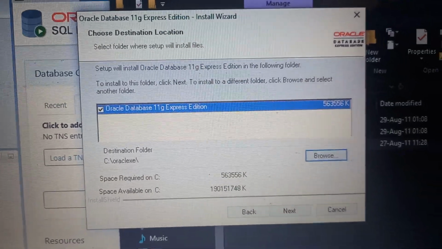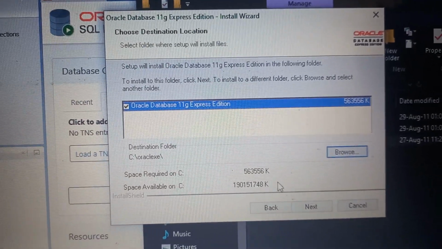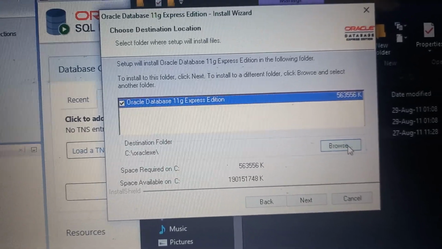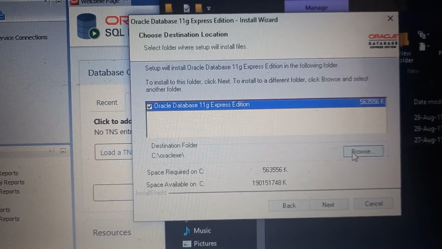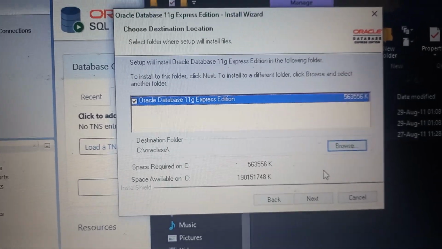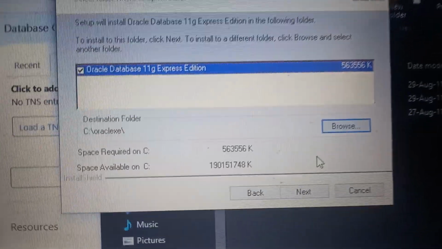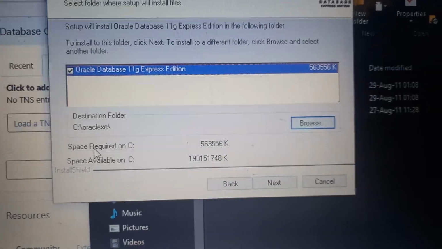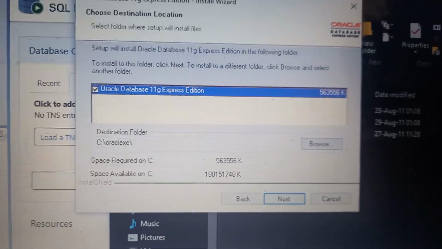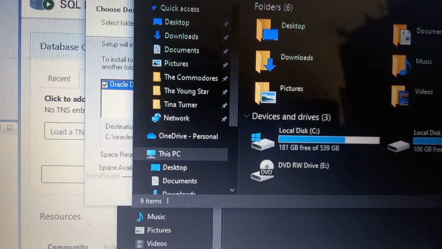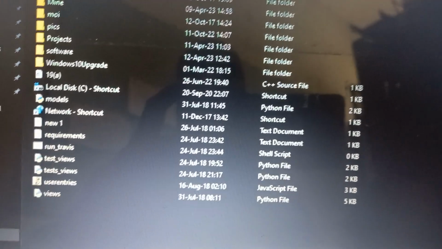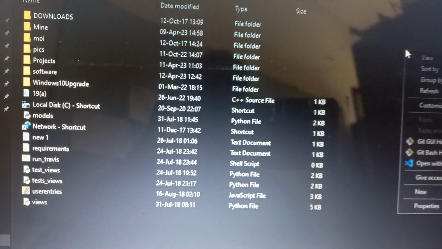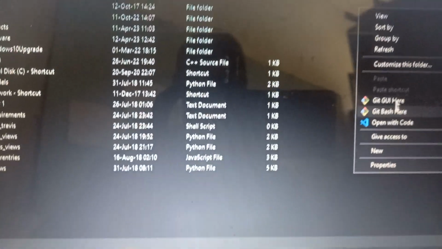Now at this point, as I told you, when you are going to redirect to another partition, we create another folder for Oracle. You can either use this or you can create one. Now I'm going to redirect. I have to create one folder on one of the partitions available here. Let me create one on the second partition. Create a folder, new folder.